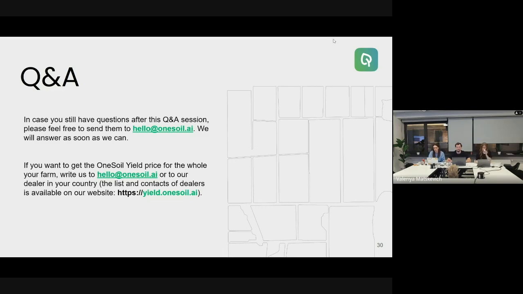We don't know any thresholds, and we don't give any recommendations about standard rates and rates in the high productivity area and low productivity areas, because you know your fields much better than us. But using our solution, you can understand how VRA technology works in your field, and our solution also provides you the ability to verify your standard rate.